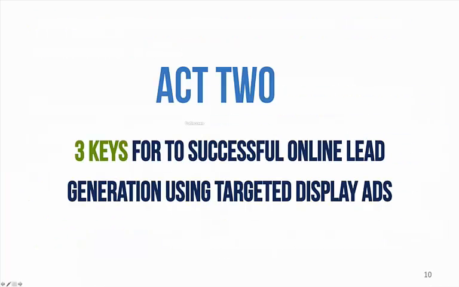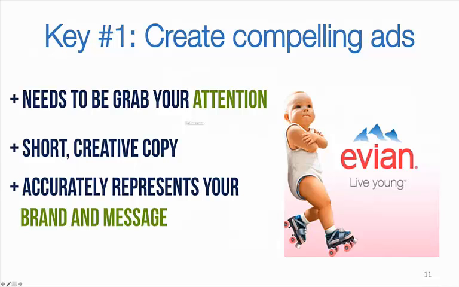All right, Act 2, let's talk about the 3 keys for successful online lead generation using targeted display advertising. And I want to make sure I'm clear again. Display advertising is the type of ads where you see a banner ad on a website, as opposed to search advertising, where somebody types a phrase into the search engine and then gets results back, and some of those results are ads.